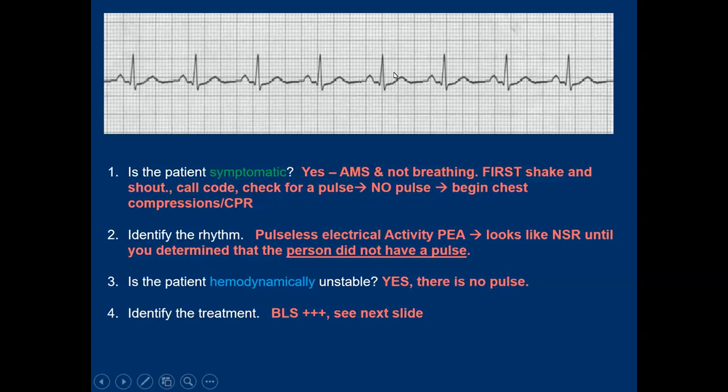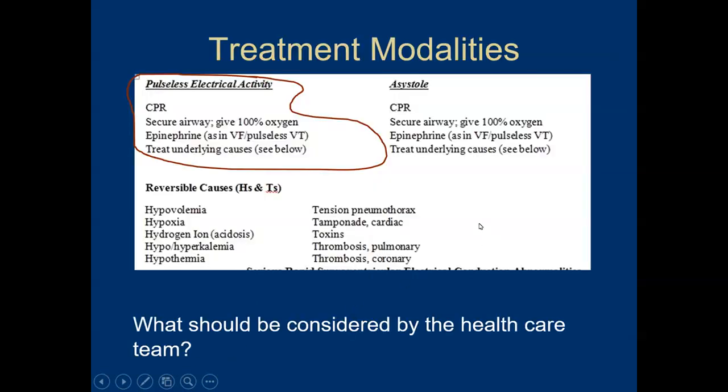And of course, as always, you have to follow BLS protocol, and then you're going to follow the next portion of the recipe, and that is CPR, because we need to deliver perfusion. We want to give epinephrine, because I want you to always think that epinephrine is our go-to drug anytime the patient is in cardiopulmonary arrest. So in other words, if you're doing CPR, epinephrine's your go-to drug.